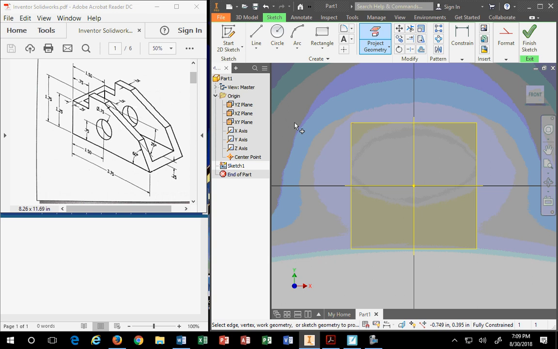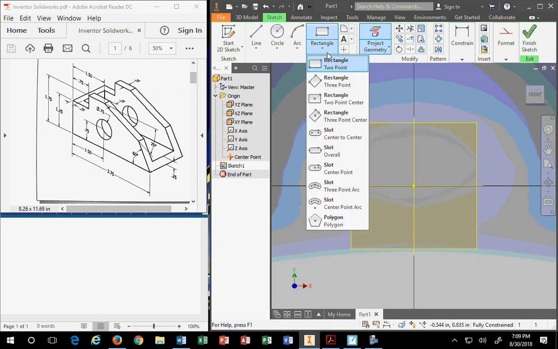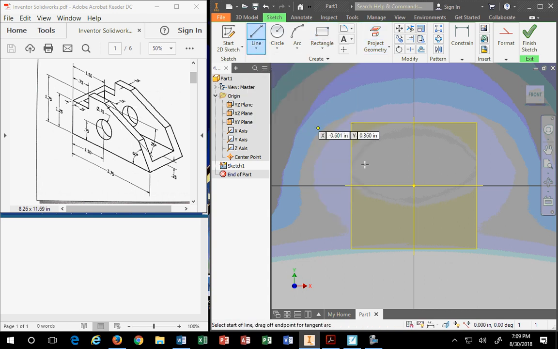So, how should I start? Should I start with a line or maybe a rectangle? Any thoughts? Any preferences? Let's start with a line. Why not? Okay. When you look at your mouse, there's a little yellow dot that follows your crosshairs. Here's my personal advice.